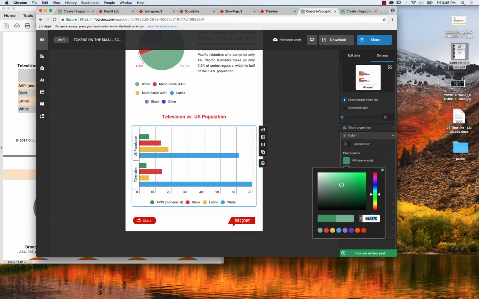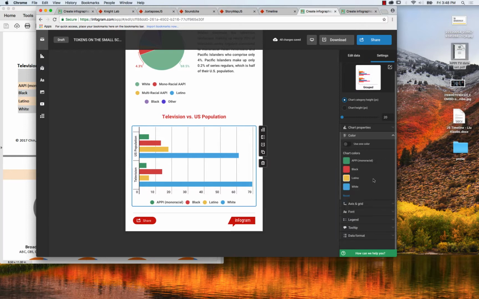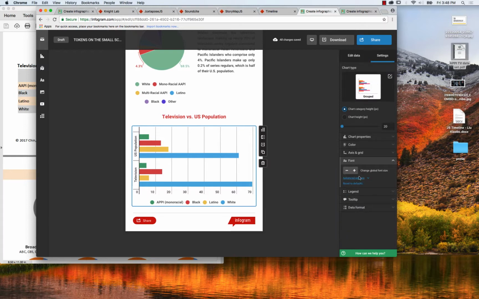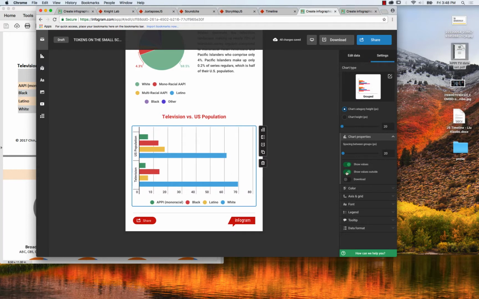So if you want a specific color, you can put that in. You can have the legend show or not show, showing values. Each chart has slightly different settings depending on what you want.